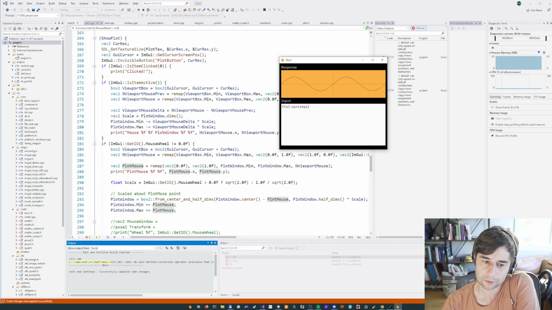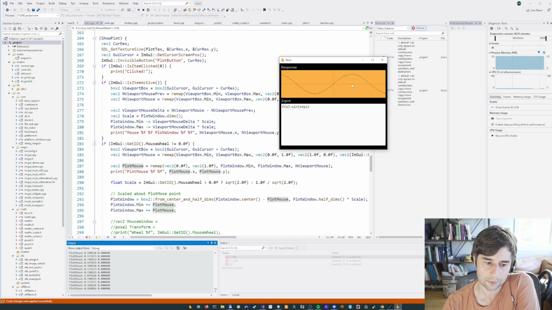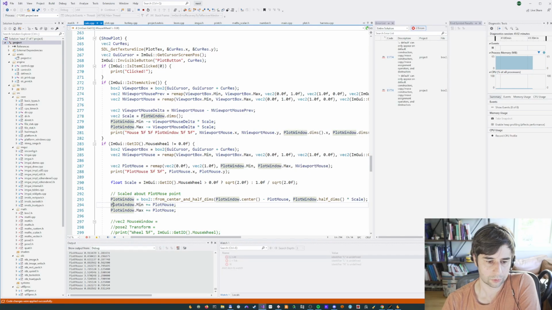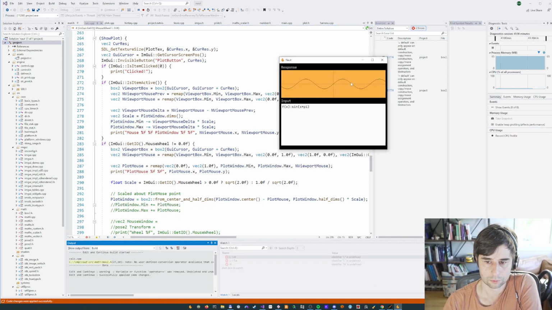This is not doing it. Plot mouse Y is just like 0. So if I don't do anything, it ought to move, right?